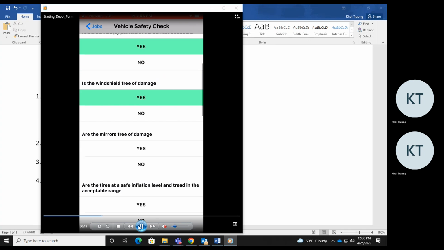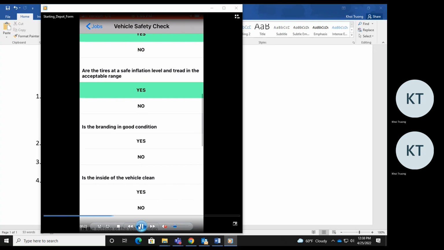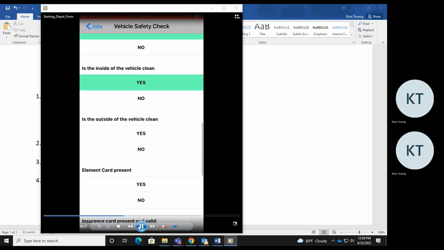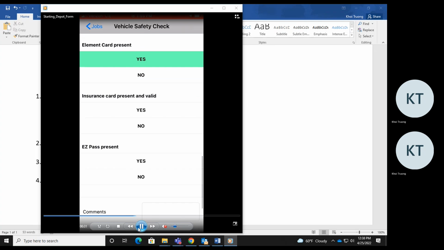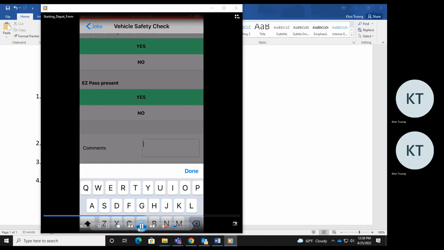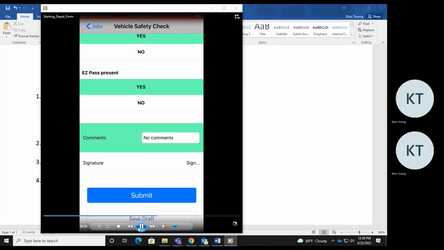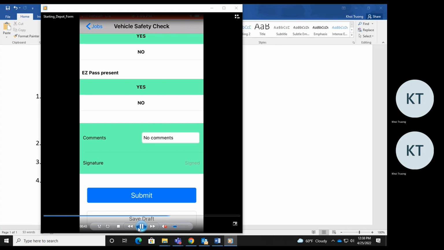What you'll notice later is that for any of these vehicle damage checks, if we select no on any of them, it's going to bring up a different prompt for us as well. And you'll see that in just a little bit. But again, just more questions asking about the courier start, vehicle, and any comments that they want to add in. They can then choose to sign the form.